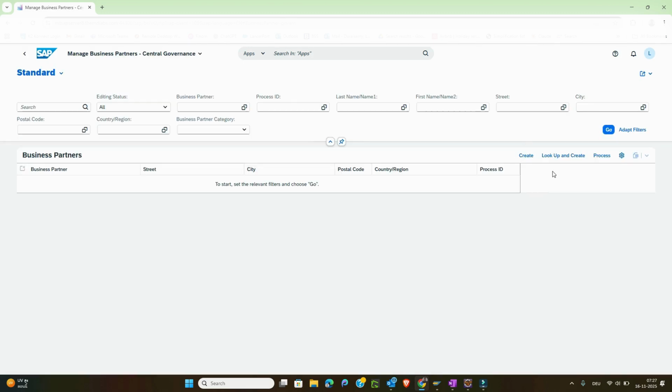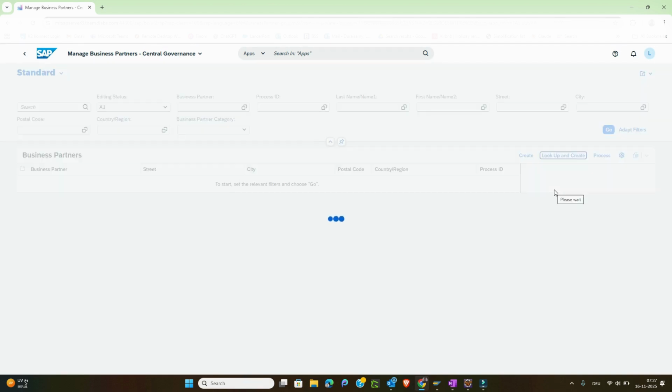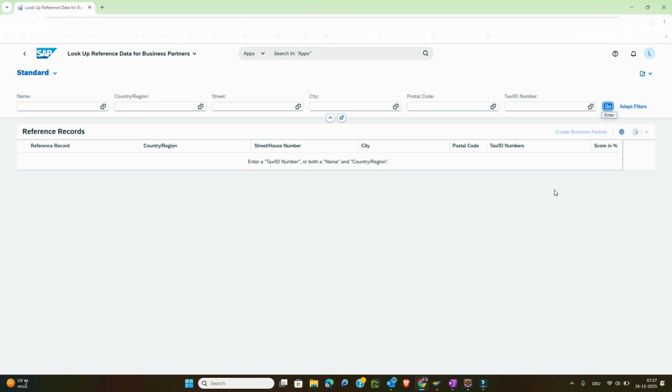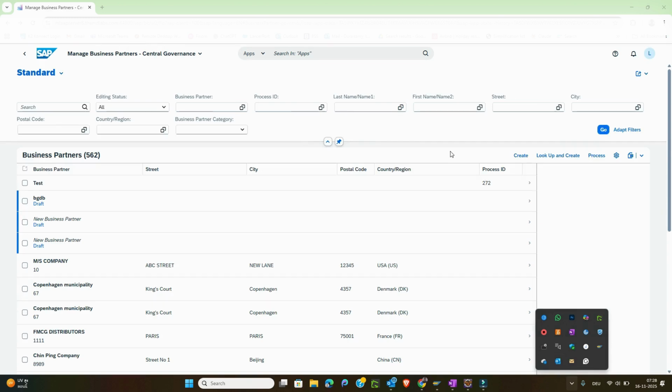So here you can also integrate the third party. I forgot the name. Let's check. Okay, so this is the search application.